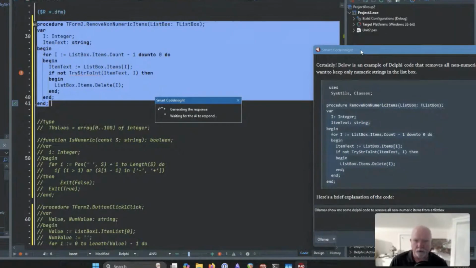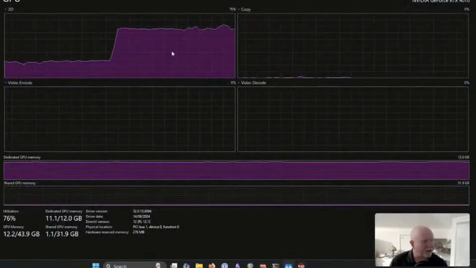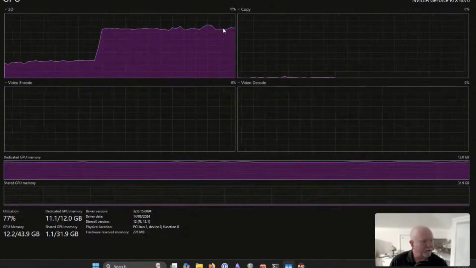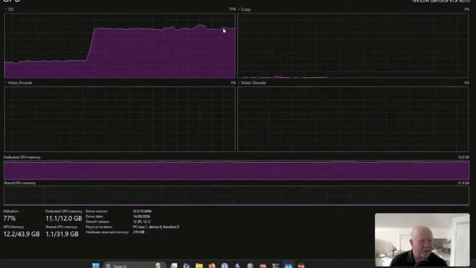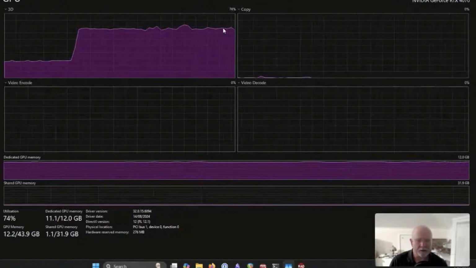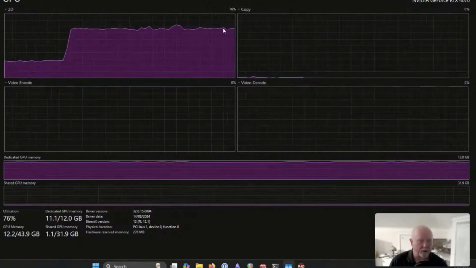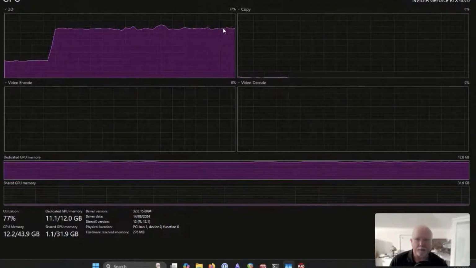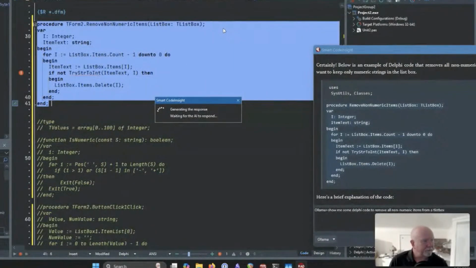Let's just jump across to the task manager and see. Yeah, you can see our GPU's slogging away pretty heavily. And also a lot of that slowdown comes from having to reach off the GPU to the machine RAM rather than the local memory on the GPU itself.